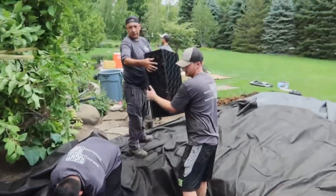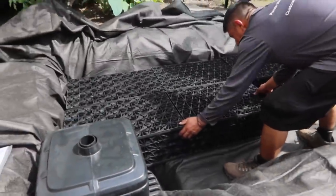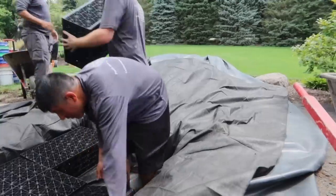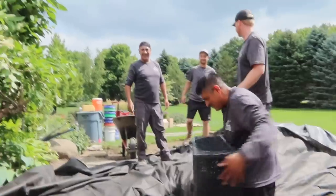Glad you guys know which way your aqua blocks sit. So we got our fabric, liner, fabric, pump vault, and our aqua blocks in. The guys are cruising right along — we're doing a phenomenal job. We're going to take some of this awesome sand and backfill back behind all our aqua blocks. Then we are going to set our bridge and get our stream started and ready to go with all five of us. The guys are having a good time and spirits are high. Luis loves his job.